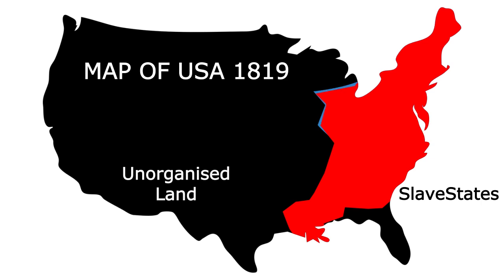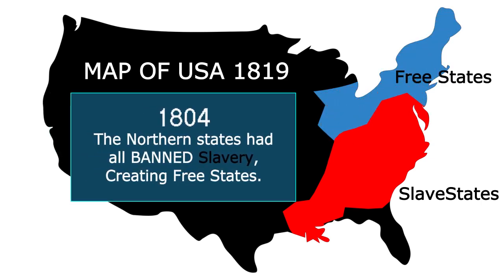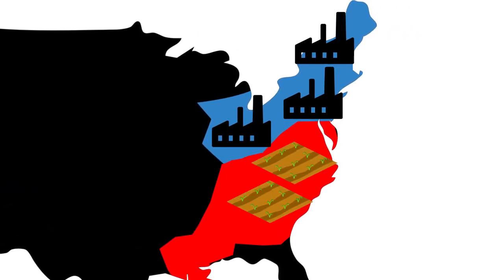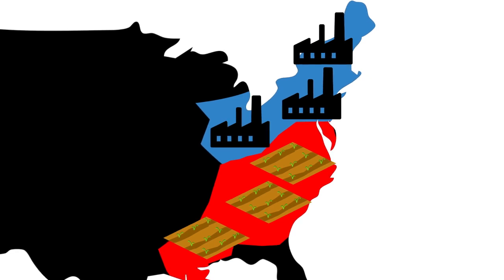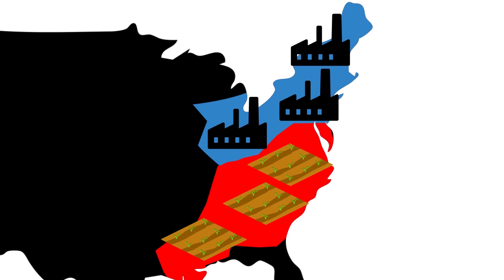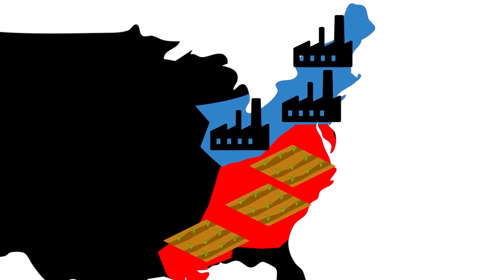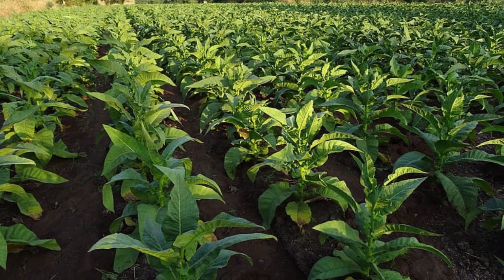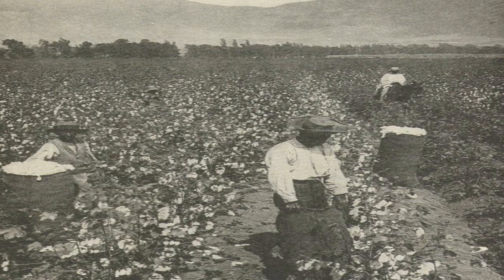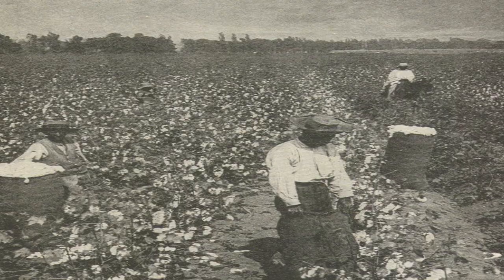A growing movement to abolish slavery had led many northern states to create abolitionist laws and detach from enslavement. With an economy based more on industry than agriculture, the North thrived with a sharp increase in European immigrants. Many immigrants were hired as factory workers at low wages, therefore reducing the need for enslaved people in the North. In the southern states, longer growing seasons and fertile soils had established an economy based on agriculture, fueled by sprawling, white-owned plantations that depended on enslaved people to perform a wide range of duties.